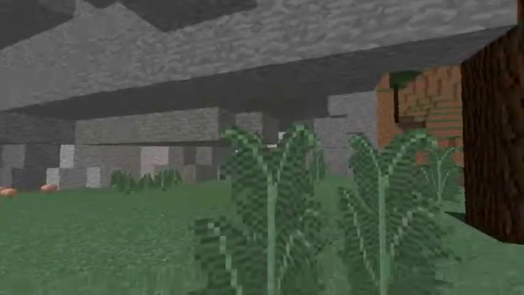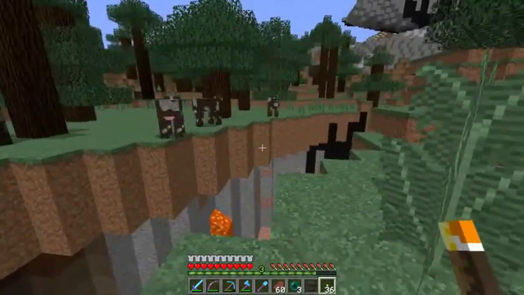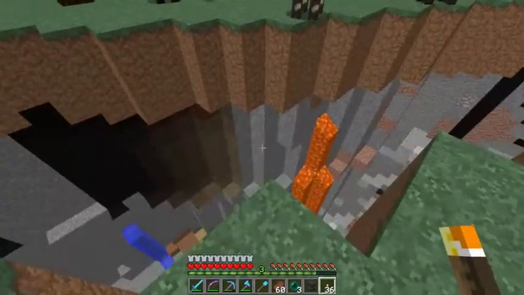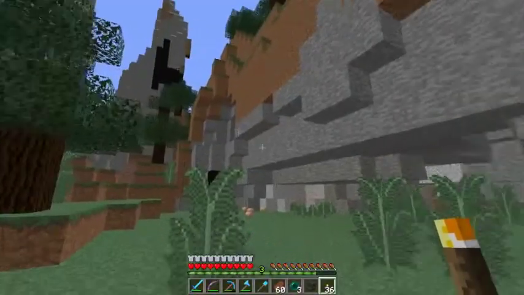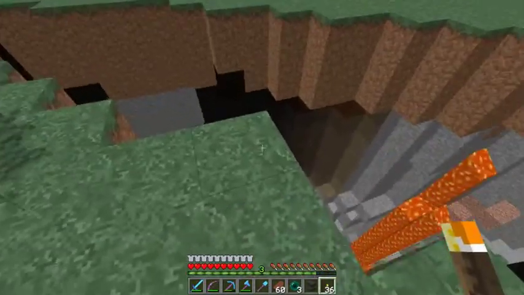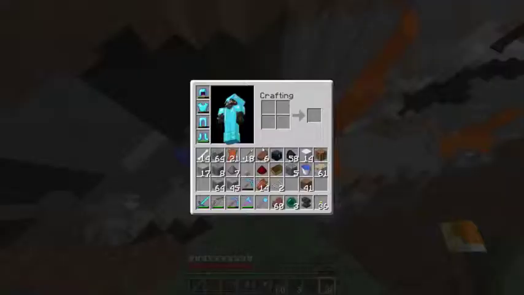So I'm going to go and show you what I found. After probably an hour or two of wandering, I actually managed to come across this cool little ravine, and when I look down, you can see there's a mine shaft. So that's what I'm going to do today. I'm going to go caving exploring and see what kind of good things we can find and what kind of danger we can get into.